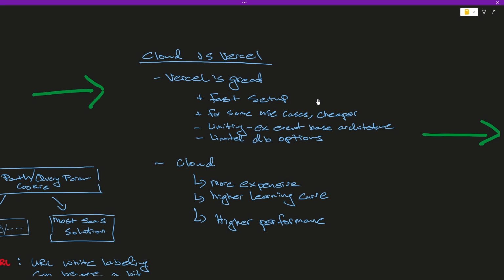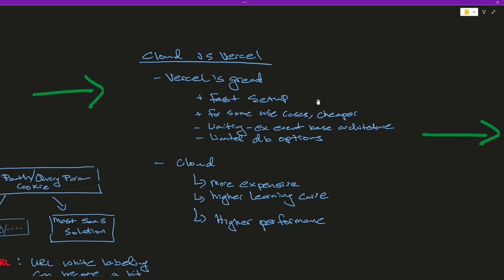Cloud, I would say, is a little bit better from a SaaS perspective. It gives you a lot more freedom. Yes, the initial cost is higher. So what I would actually suggest is, okay, go launch your product and get the feel of it on Vercel. But once you think, okay, we've got to go a little bit more mature, there are a lot more use cases that you need to handle, maybe start looking into the cloud solutions, right?